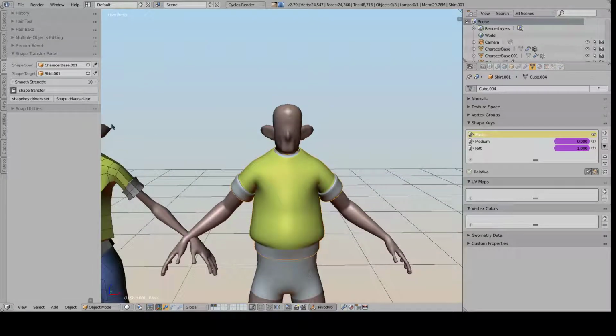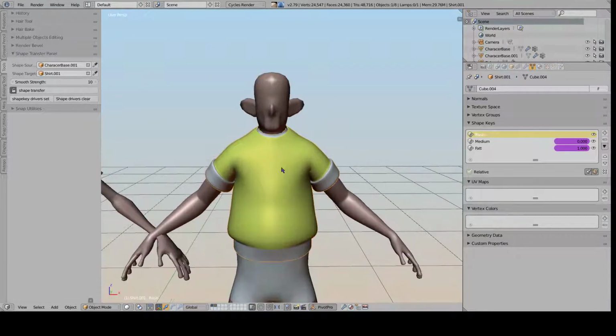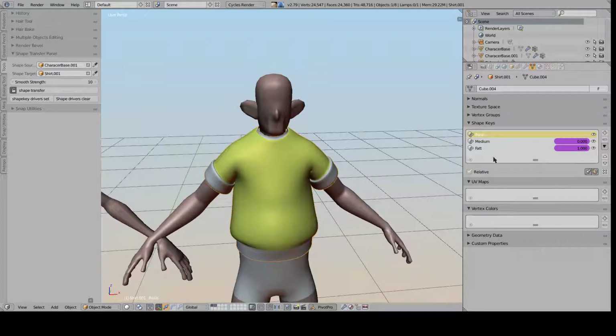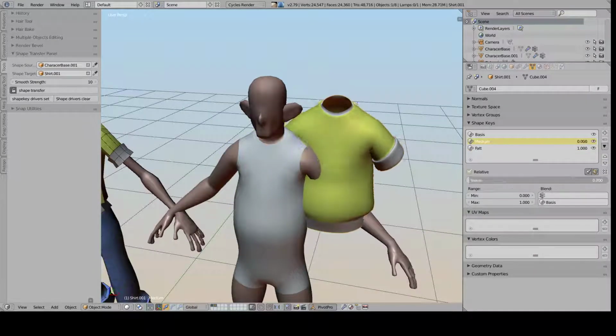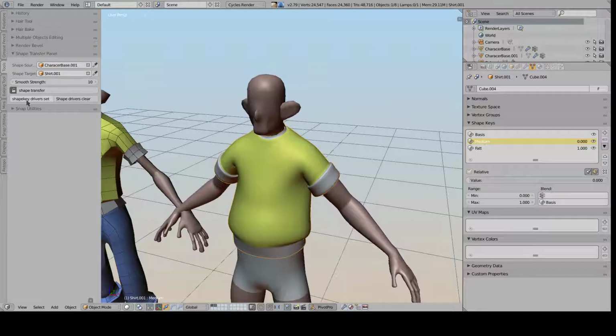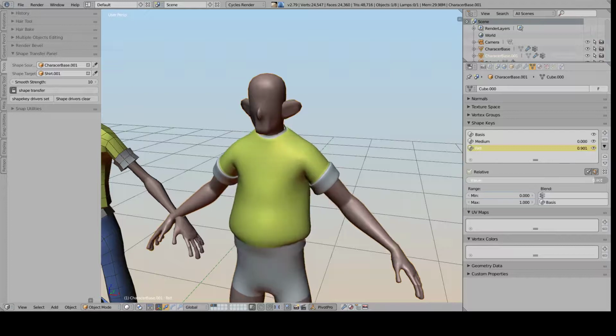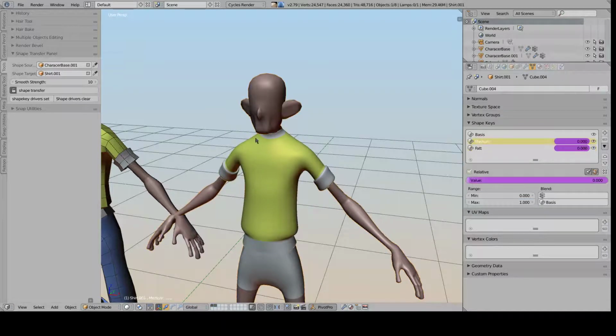The other buttons below are sometimes useful if you want to delete the drivers on the clothes. By default I cannot modify the sliders on the shape key because of the drivers. To get rid of them quickly, just press this button and now you can modify the cloth independently of the body. But if you want these drivers set back, you just click the shape key driver set with proper source and target objects. So now when I deform the body shape key, the cloth will follow.